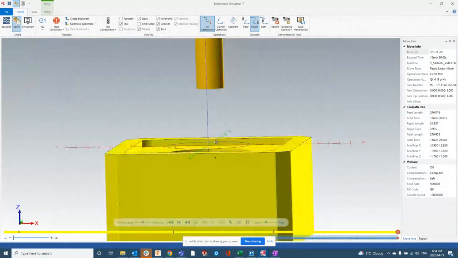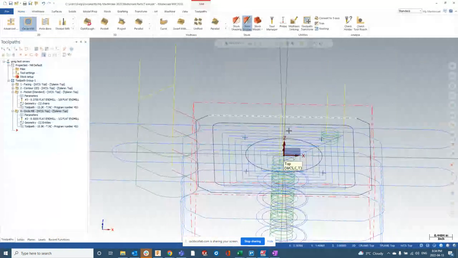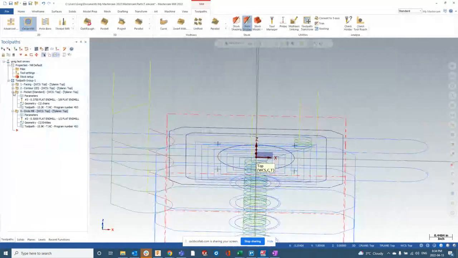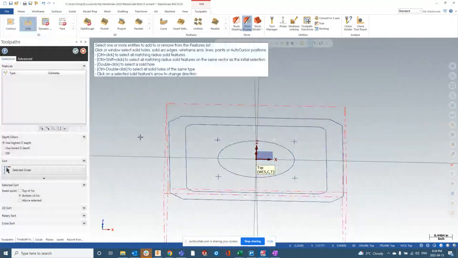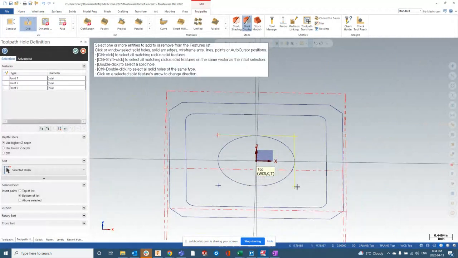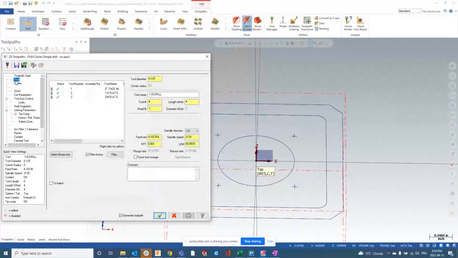Perfect, nice, really like it. Very good so far. Okay, and then we're gonna do our holes now. The holes take some time. So we're gonna drill 1, 2, 3, 4, hit OK. In this case, let's take a look at our holes. So actually, you know what? Let's bring in a 1/4" spot drill first.